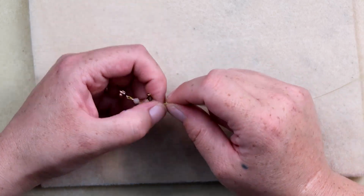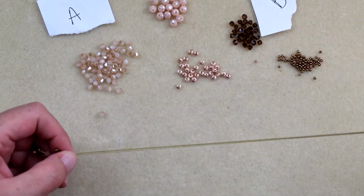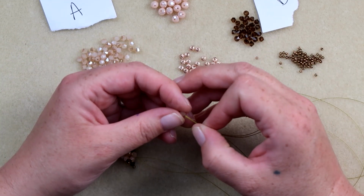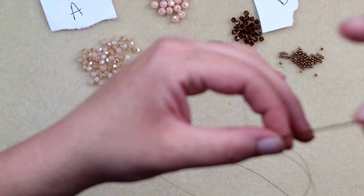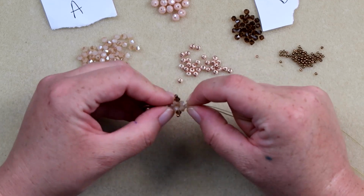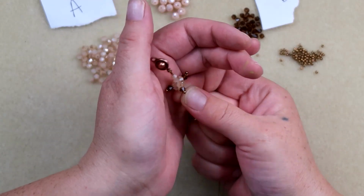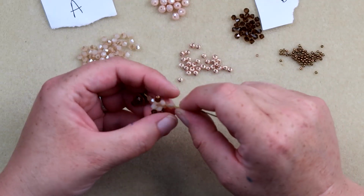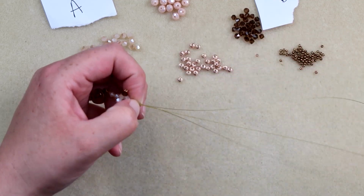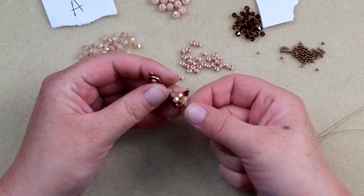Schnazzy. So now, once you have those on there, you're going to take all three of your strands, grab a bead A, and lock that chicken foot in, pull it down tight. Okay, so it makes those little chicken toes stick out. There you go. And then I go a step beyond. I'm going to pull individual wires, not super tight, but just enough. Okay, so it's going to really create this kind of square shape with all them bicones.